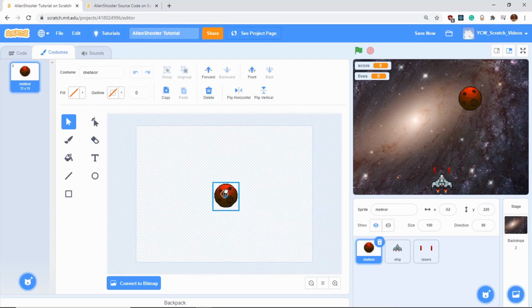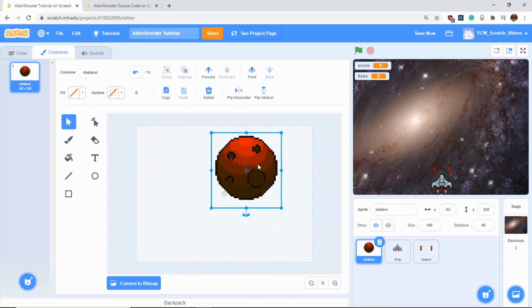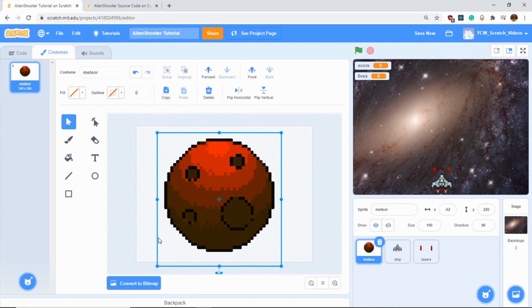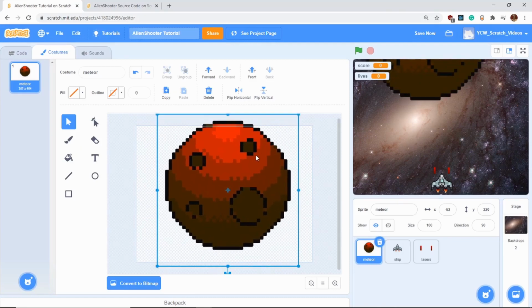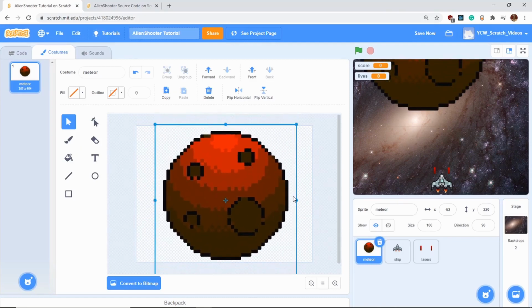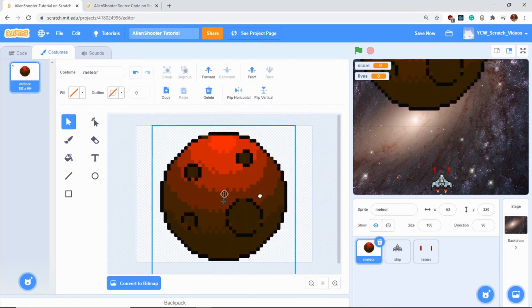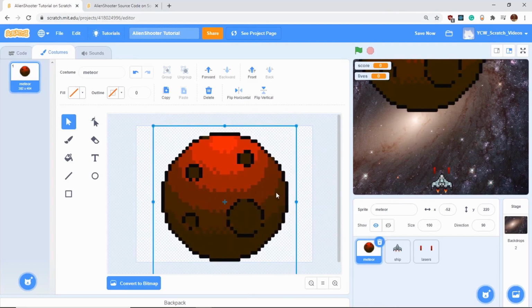So we need to make sure we position this properly and make it really big so that it fits our hitbox. Try to position it in the center and as big as possible, and then we change the size right here to like 10. Where did it go? I think I made it too high. Let me make it 50. 10 is a bit too big. I'm going to go with 8. I think 8 is okay.